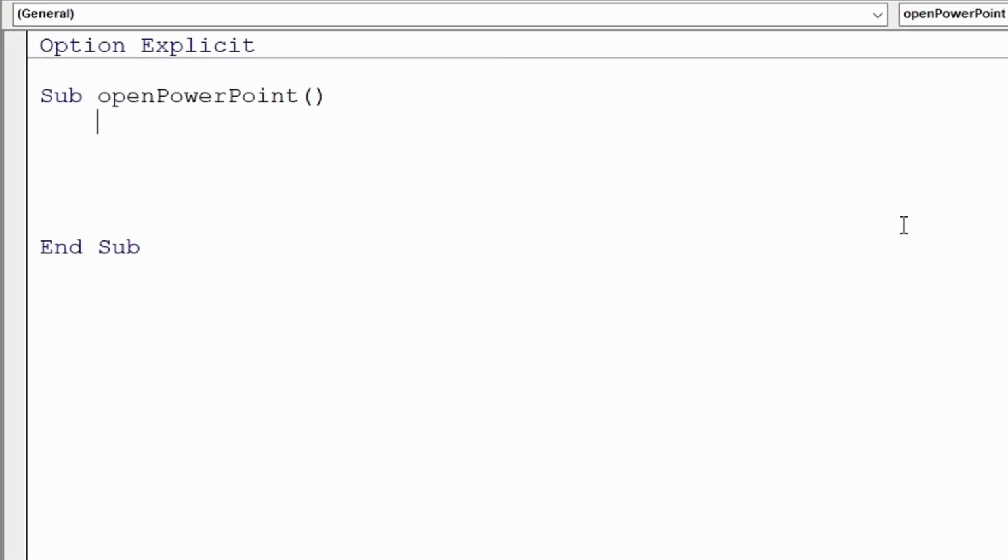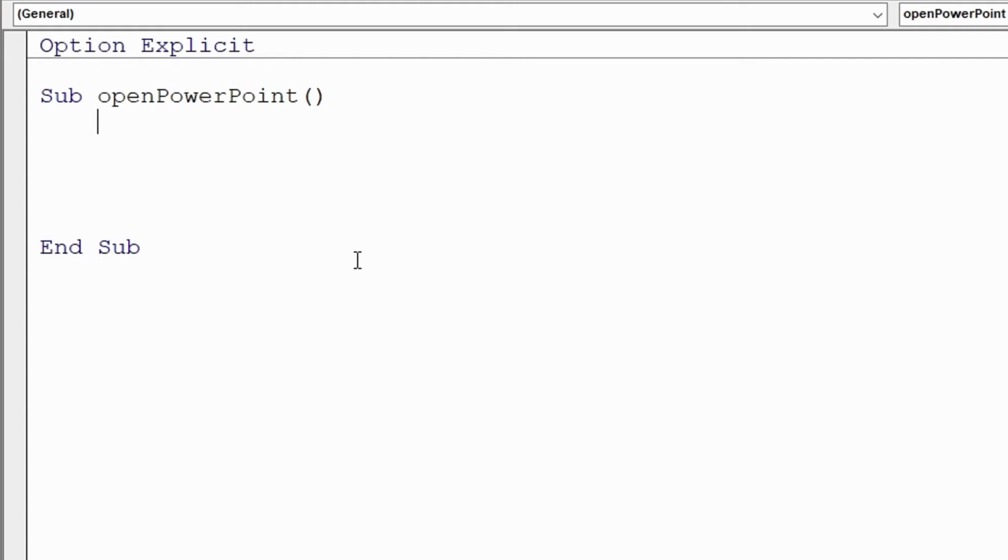Adding this library to your file will make sure that your file knows that when we're using PowerPoint code, it knows to go look at that library to be able to control PowerPoint from Microsoft Project. So it's very, very important. If you don't have the library, you will get errors and you will not be able to access PowerPoint from Microsoft Project. Just make sure that you understand that.